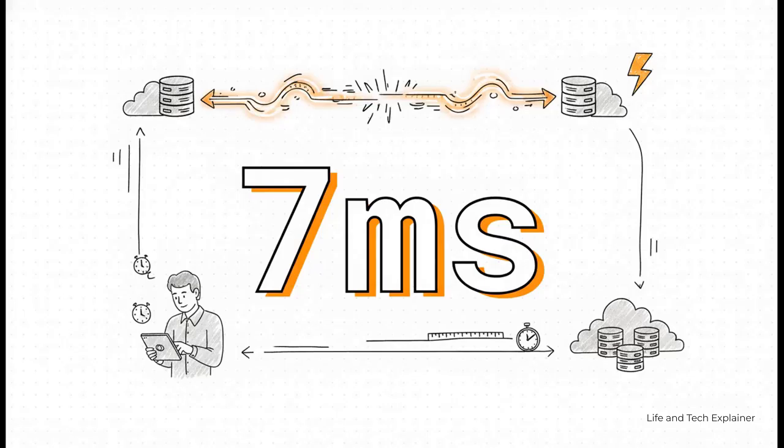And here is exactly why we can't just optimize our way out of this problem with slightly better cloud code. 7 milliseconds. This is a fundamental constraint of the universe. Even if your data is traveling over fiber optics at the literal speed of light, distance creates an unavoidable delay. If your user is interacting with a device, and your server is, say, 1,000 kilometers away, physics dictates that the data is going to take a minimum of about 7 milliseconds just to make the round trip. And keep in mind, that's before your code even starts executing. So when absolute real-time reaction is required, the traditional cloud architecture just fundamentally breaks down.